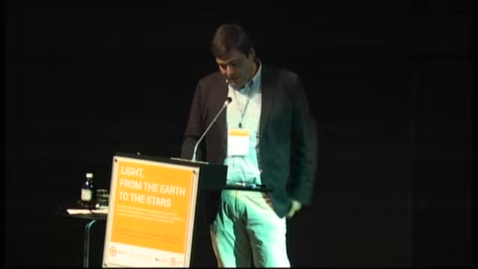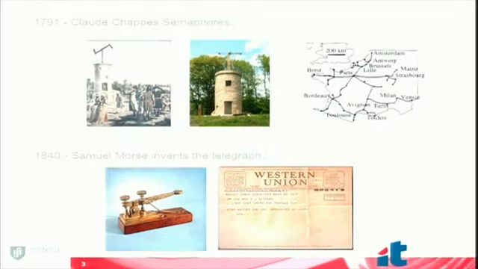Later on, the first network using optical signals to communicate was implemented in France. In fact, it was in France, north of Italy, Belgium, and the Netherlands. They used towers with a wooden structure on top, and by moving this wooden structure, they could communicate. Of course, they had a lot of problems, but this was the first record of an optical communication network and long-haul communication network. This was implemented about 50 years before Samuel Morse invented the telegraph.